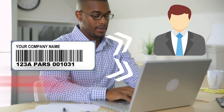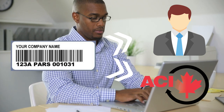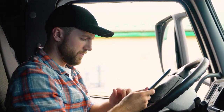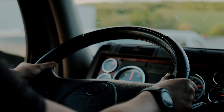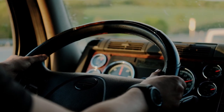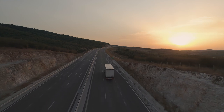It is important to note that filing a PARS shipment with a customs broker and with an ACI electronic manifest is mandatory for all commercial cargo entering Canada via highway carrier, unless otherwise specified. In summary, a PARS shipment is a vital component of cross-border shipping for highway carriers into Canada. Understanding the importance of PARS, the requirements that necessitate it, the role of customs brokers, and the importance of ACIE Manifest is essential for efficient and compliant cross-border transportation. By adhering to these requirements, highway carriers can ensure smooth customs clearance and timely delivery of goods into Canada.